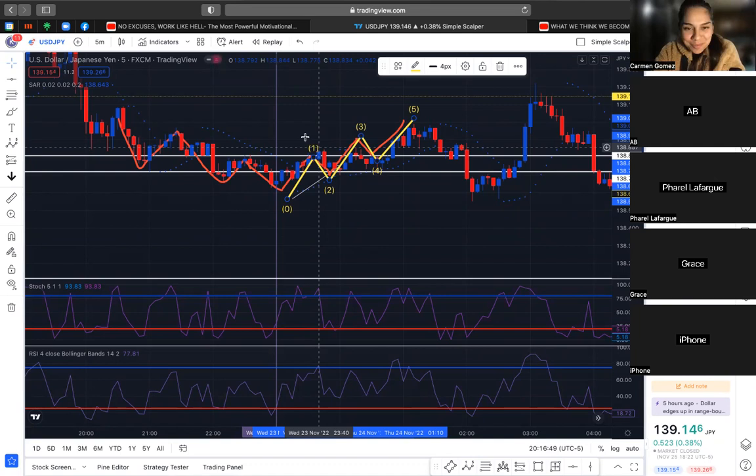So I would initially have waited for point 2. Points 2 and 4 are amazing points for beginners to get in at a second and third opportunity at that trade idea using the Elliott wave. Because some people say, okay, Carmen, how much do I risk per trade idea? Do I go all in, 5% in one trade, rip the band-aid, one and done? Or do I divide it? How do I know? What if I miss my first potential chance to get in, and now I'm nervous and second guessing when to get in?